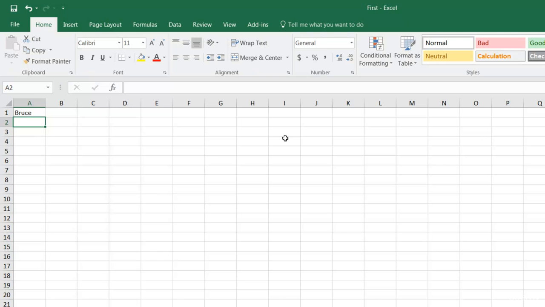and notice that now up on the top of the screen the file has a name. So if your file has a name, you know it's been saved at least once. Now if we put in, say, our last name on the next cell down, and now we want to save by either going to File and Save, or clicking on the icon, or doing a Control S. I'll click on the icon this time. It doesn't go to File, Save As, it just goes ahead and saves it.